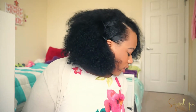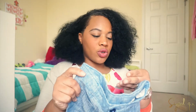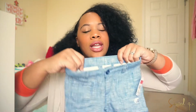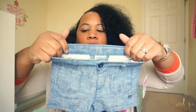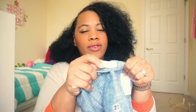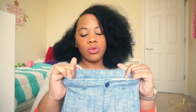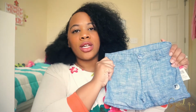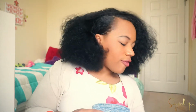So if you think about it, I got one pair of these jeans. These jean shorts came from Sears also. I got these, but I wouldn't get a lot of pairs of these because they may not be comfortable. They do have a little bit of give, and they do have the elastic bands in there to give you a little bit more room. But sometimes when you loosen the bands up, they'll just fall down too much. So I like to stick with the elastic bands. I try not to buy too many pairs of pants like this, and focus more on pants like this for Taylor because it fits better with her body type. Whereas Tionna is more lean, so we can do more jeans and buttons and stuff.